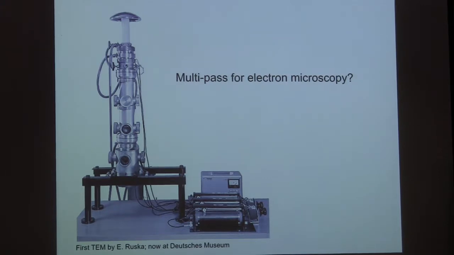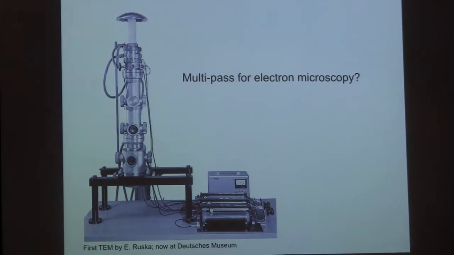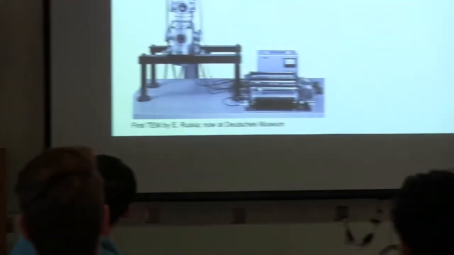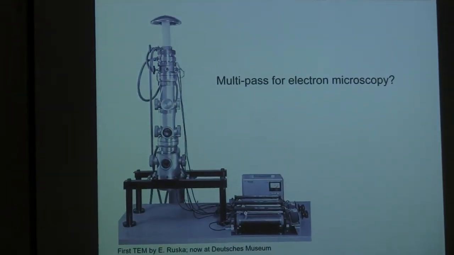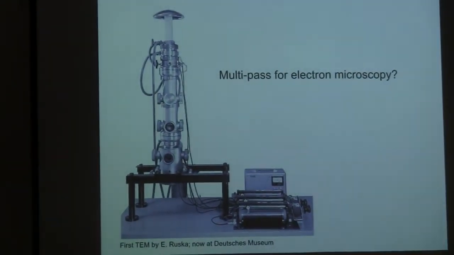These things were built in the 30s, and we've been taking pictures of tiny stuff since then, as the technology has been perfected over the past 85 years. It's a really remarkably mature quantum technology, because it's hard to understand how a TEM works without understanding quantum mechanics. So if you want to point to a quantum technology which is really awesome and out there doing good, electron microscopes are such a technology. Now, the question is, can we improve an electron microscope with a multipass?